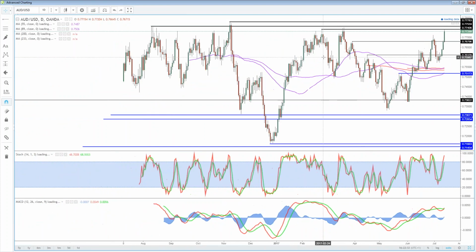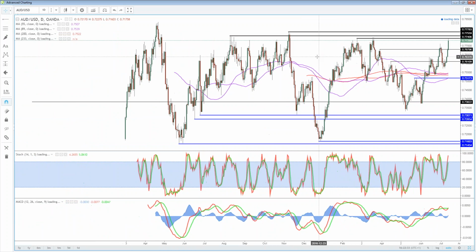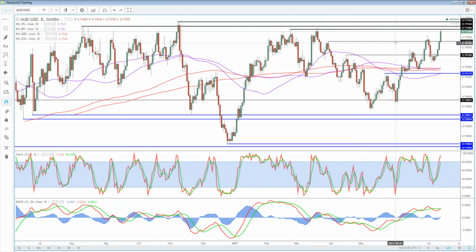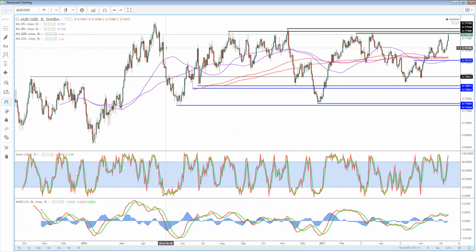Aussie dollar is trading at its upper extremes at the minute, so I think that's something we want to be fully aware of. We had these possible temporary resistance levels along the way. We didn't really respect these, if I'm perfectly honest, but they were a thin line for a reason. They were only potential temporary resistance levels. Here's the big one, which is where we're at right now, around 77.50. You can see 1, 2, 3, 4, 5, half a dozen occasions over the course of the last year when this has proven to be a major zone of resistance.